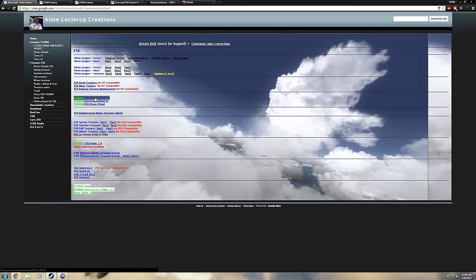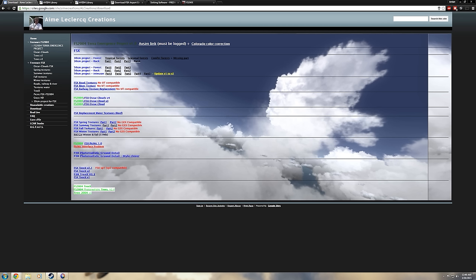Next, we're going to be downloading Asus Clouds V4. Now, these clouds are absolutely amazing. In fact, I believe there's an example of them right here in this background. They are much higher resolution clouds than the stock FSX ones, and these specifically are going to be changing the cumulus layer clouds, or the large kind of storm clouds, or the large puffy clouds that you see in your FSX. They're so much more HD, so much more believable, absolutely beautiful, and a lot of folks, even though they have payware cloud textures, choose to use these instead in many cases because they're absolutely gorgeous. So we're going to go ahead and download that.